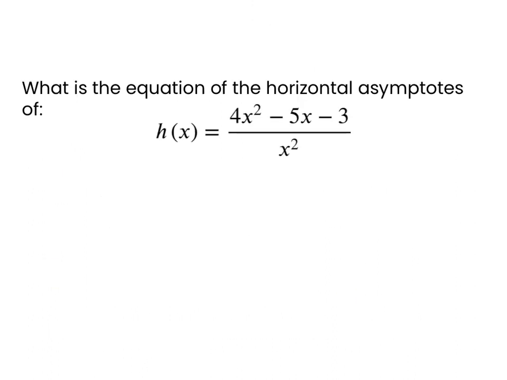What is the equation of the horizontal asymptotes of this graph? My friends, when we are talking about horizontal asymptotes, there are 3 acronyms that we need to remember. That is BOBO, BOTN, and BETSY. When we remember these 3, it'll tell us how to find the horizontal asymptotes, which is the limits as we head to infinity for this graph.